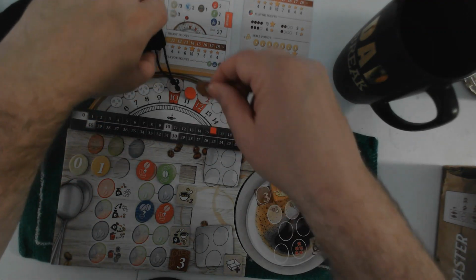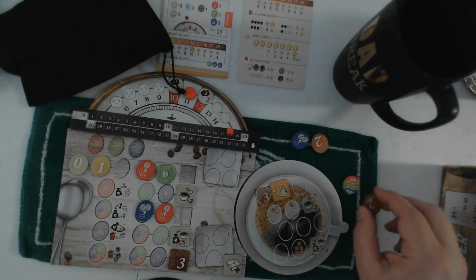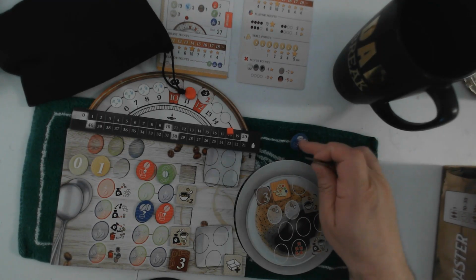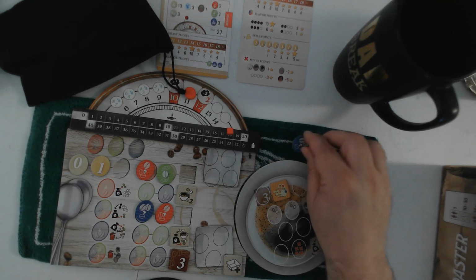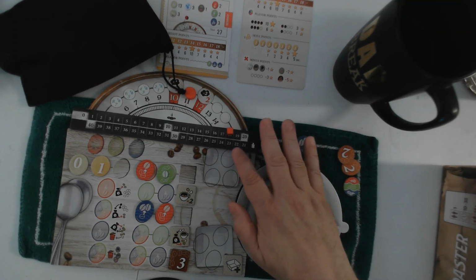So we will go up to 18. Now we have a choice to make. I can turn 2 of these into 1 number. So we've got to decide, or sorry, I can turn 1 into 2. So I've got to decide, and right now we've got 18 total points.